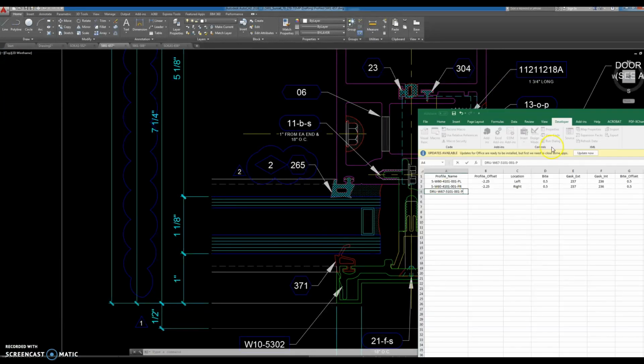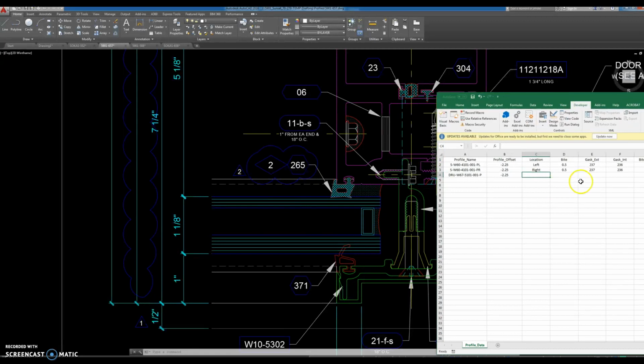And then the profile offset is negative 2.25. Location, this will be right because the glass bite is on the right of the glass.